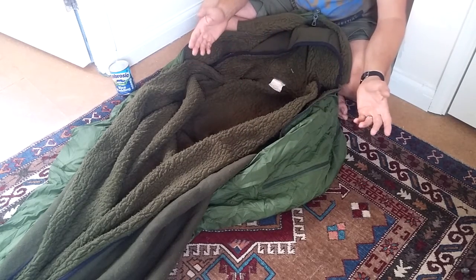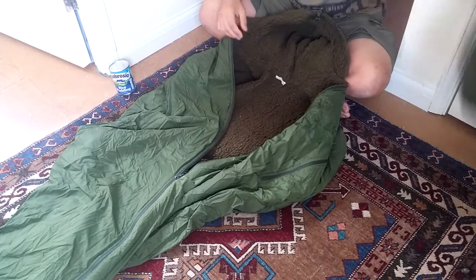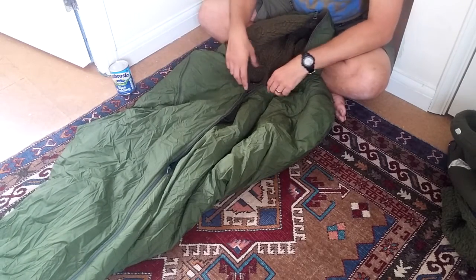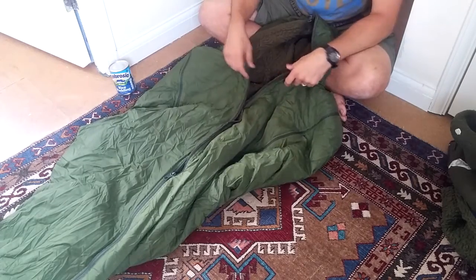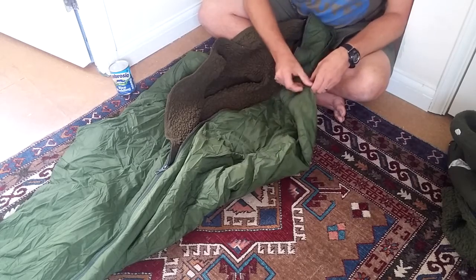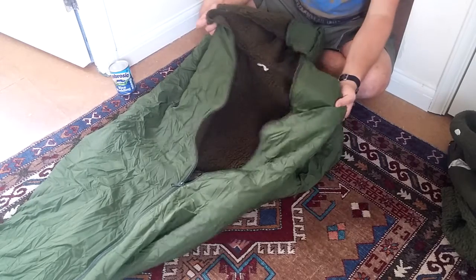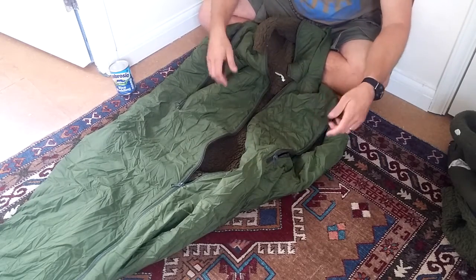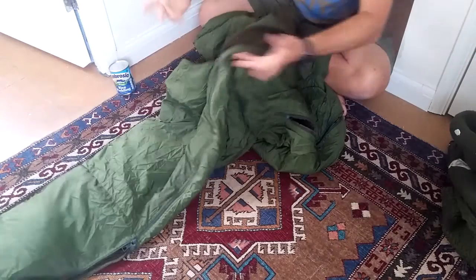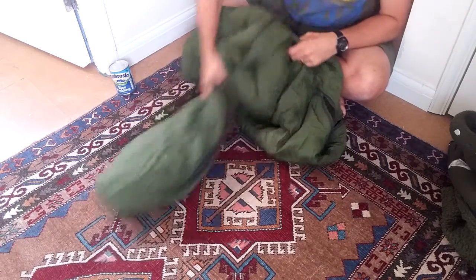I would use this as car camping. I've used it quite a bit when I've done 24-hour mountain bike races and we were doing relays. Muddy, wet night, coming out of doing your laps, jump in the tent. Just get into this, take your shoes off, get into it dressed as you are, wet and muddy, unzip the old sleeves, you can sit there, have a snack, have a recoup, have a cup of tea, zip them up, go to sleep. Not affected at all. Double-ended zipper down the bottom here, so you can unzip the bottom, stick your feet out, wander around the tent. Easy.